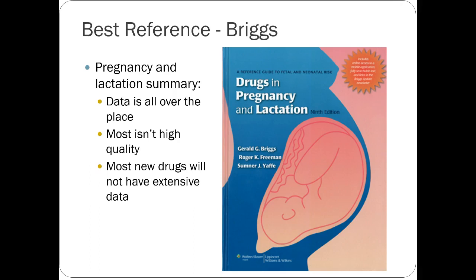So again, the data is kind of all over the place and not high quality, especially with new drugs. With new drugs, you probably aren't going to see anything. Even if a new drug might be great in pregnancy, really safe, let's look at anticoagulants, for example. Some of the new factor Xa inhibitors might actually be really preferred in pregnancy compared to some of the current options we're using, but we just don't have the evidence to support any of that yet. So those will take time. A lot of the times when you're talking about using specific agents in pregnancy and lactation, it's older medications that we have more experience with and that we know are safer overall.